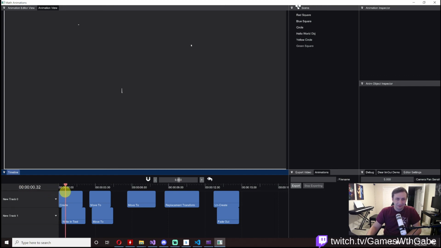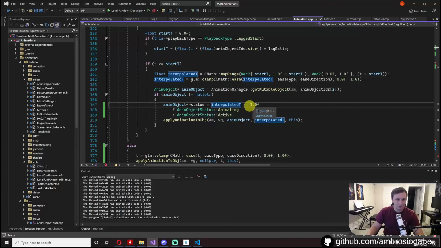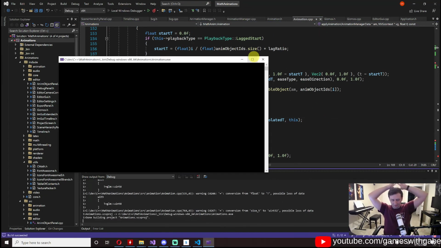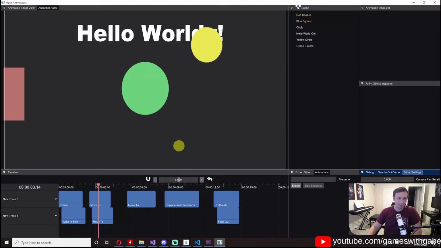And then once we go here, green square is gray, which is very hard to see. These are, none of those were, oh, I have it reversed, don't I? Yes, I am stupid. If interpolate is less than 1, we're in the middle of animating. Otherwise, it's done animating and it is now active. And I should actually fix that up a little bit more too, because certain animations might make an object active to inactive, which is something we want to switch.